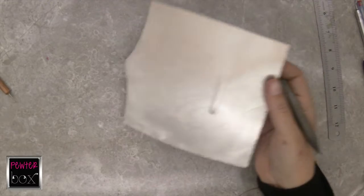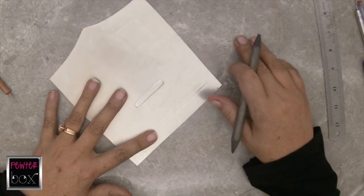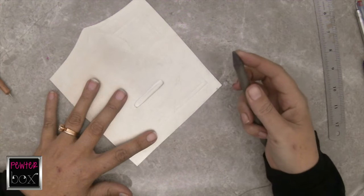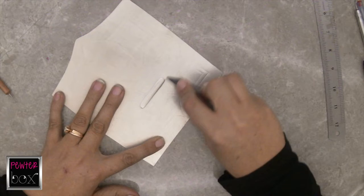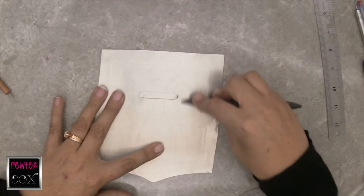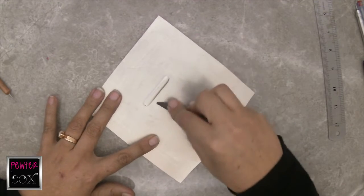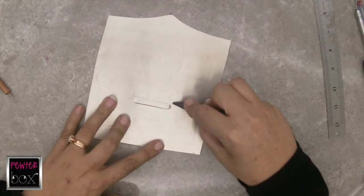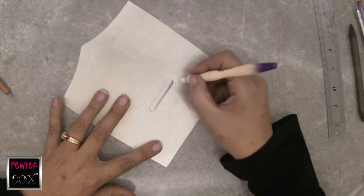Once done, I need to turn my pewter back face up on my hard surface, take my paper stump, and I need to tidy up before I can continue. So again, I'm flattening around my design, pushing all of that extra height into the design. I then take my Teflon tool and I tidy up.